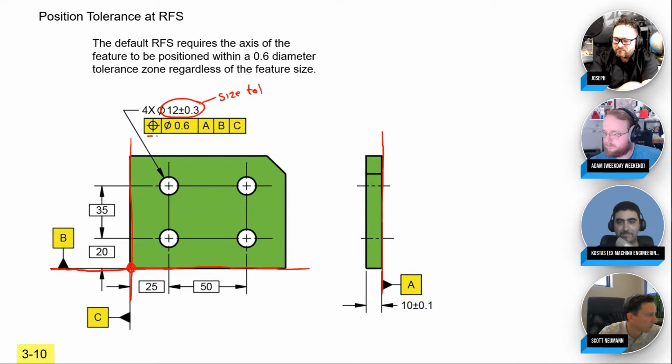And the other one, the important one I'm teaching here, is the position tolerance. Position says each hole has to be located, positioned, within a diameter of 0.6. The 4x means that it's going to be multiplied, or patterned out, 4 times. In our standard, this is called a pattern. A pattern is like a repeat of something, the same thing that happens over and over again. So we have a 4x size tolerance and a 4x position tolerance. What I love about position tolerance is you can draw it. You just draw the cylinders, 0.6, 0.6, 0.6, 0.6.